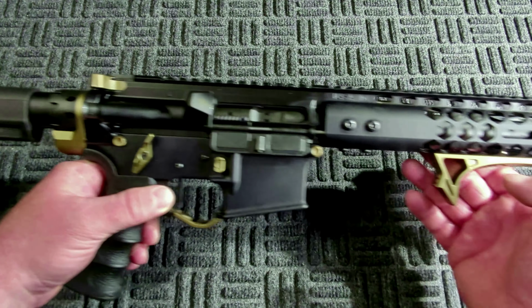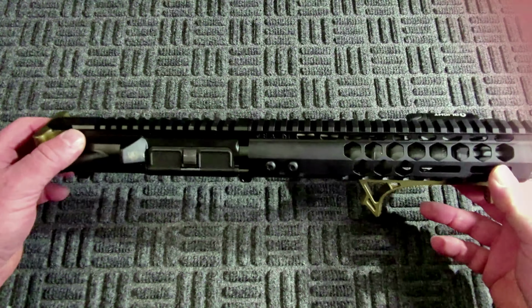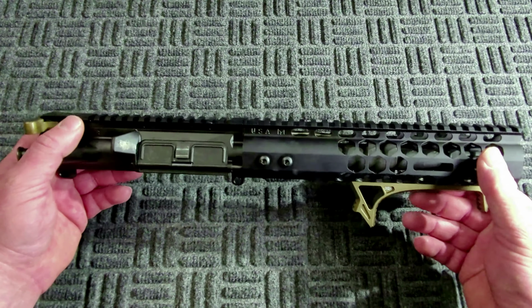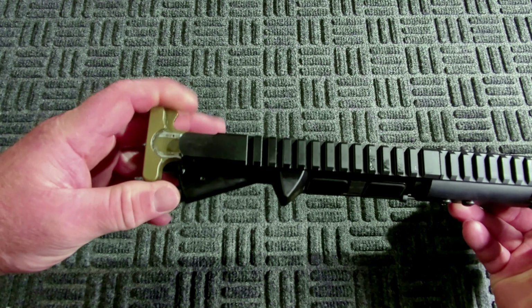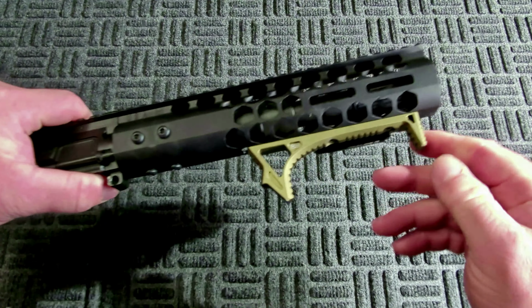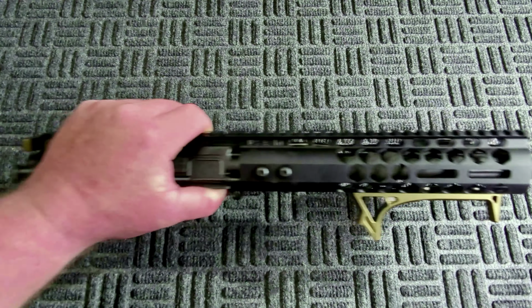So let's go over everything that I have done to this 300 Blackout pistol. The upper. This upper is made by Davidson Defense. I bought it as a complete upper, and I got it from Delta Team Tactical. It's got the Timber Creek charging handle. It's got the Strike Industries Link foregrip on it.